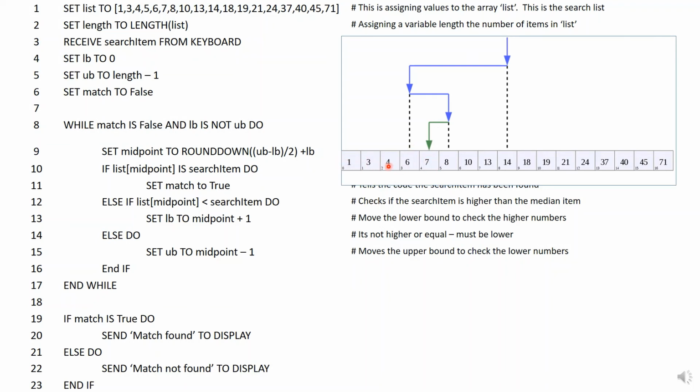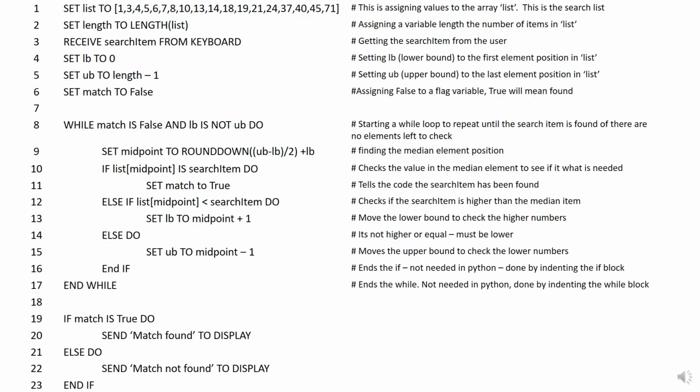This is the complicated bit because I'm constantly moving the lower bound up and the upper bound down. When I get to a point where I've moved the upper bound down and the lower bound up to the same cell, I know no value was found that matched what I was after because I haven't changed the match flag to true. Because we are using pseudocode, lines 16 and 17 are ending the blocks of code. Don't forget, in Python, all you need to do is stop the indent for that particular thing to happen.